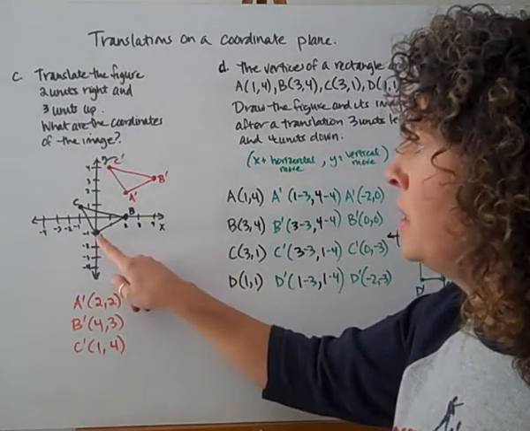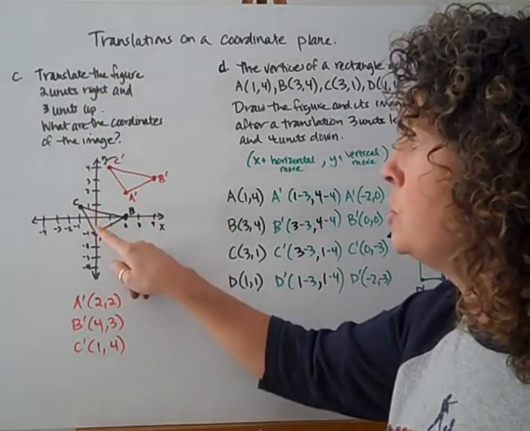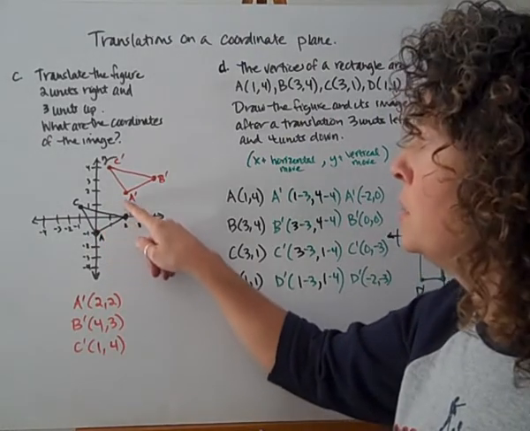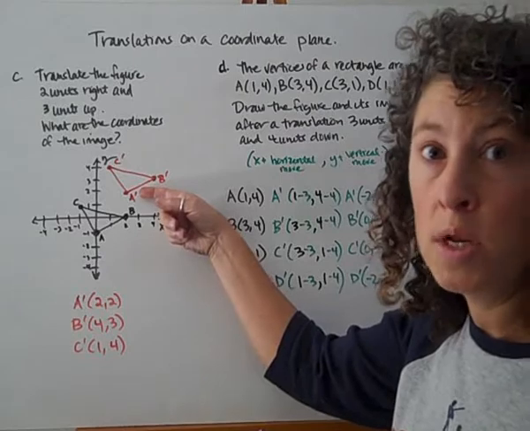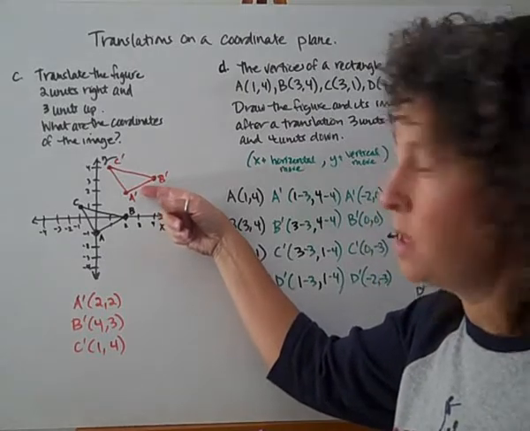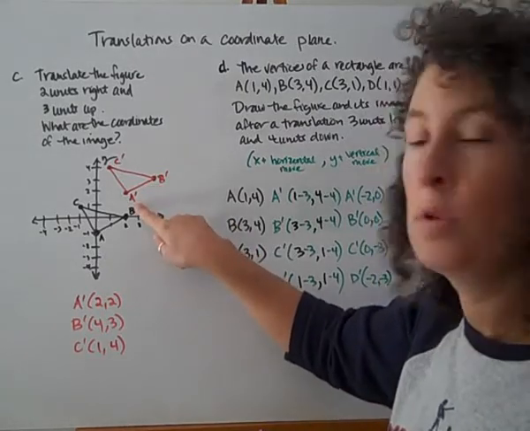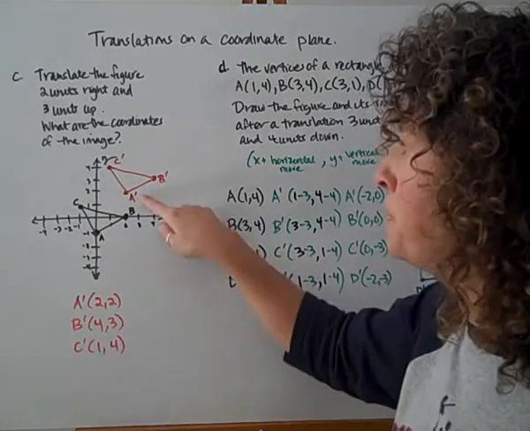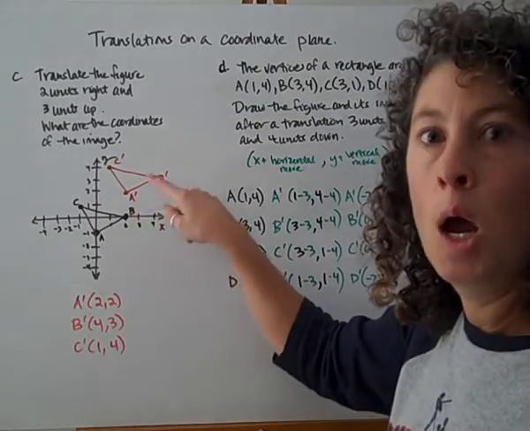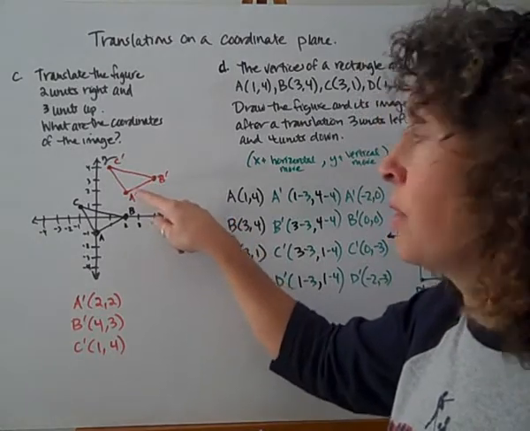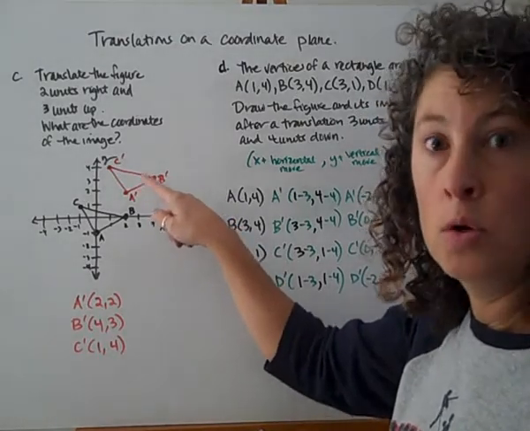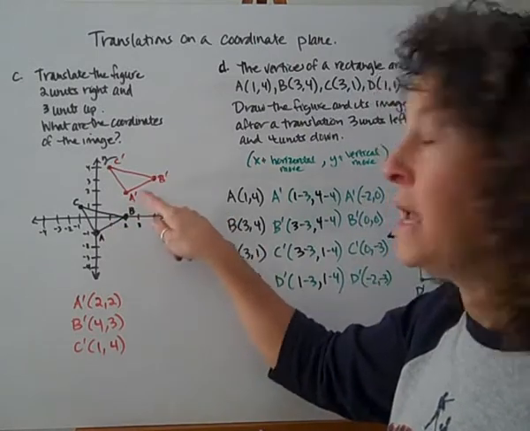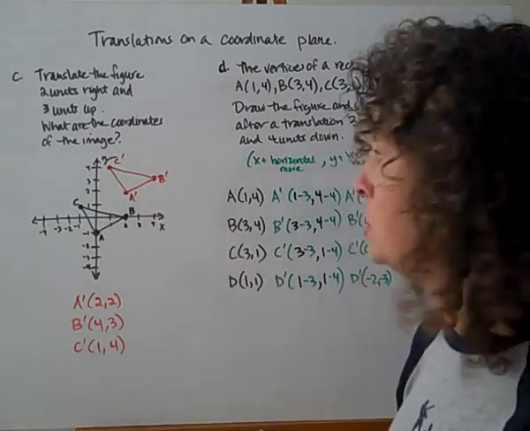So I'm going to start with A. I'm going to go 2 units to the right, 1, 2, and 3 units up. 1, 2, 3. There's my new point, my new corner, my new vertex of that shape. Notice that I wrote the letter A with this little mark that looks almost like an apostrophe in the corner. We read this as A prime. This is our new point for our new image. This was the original, this is our image. A prime is a new point in that image.